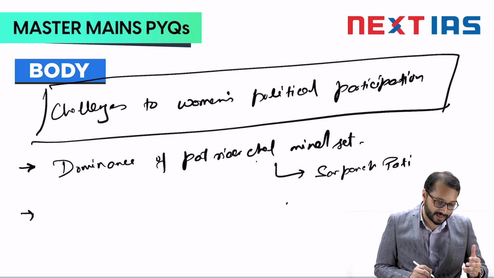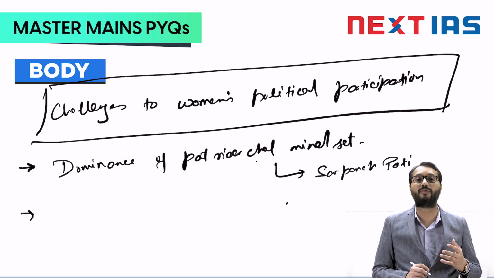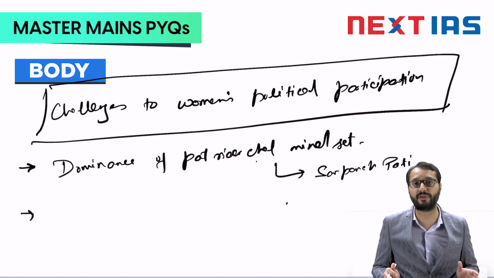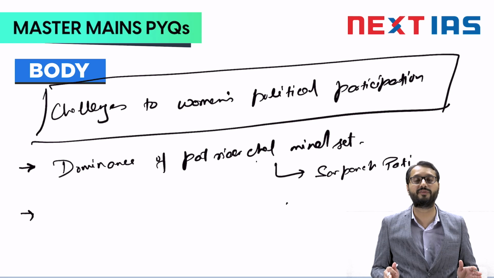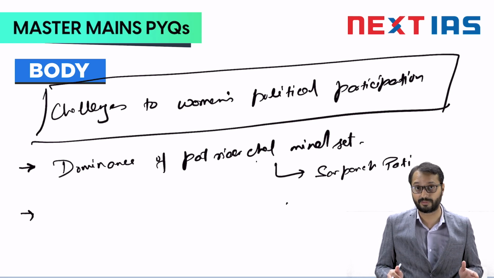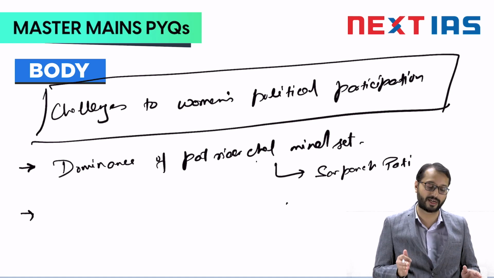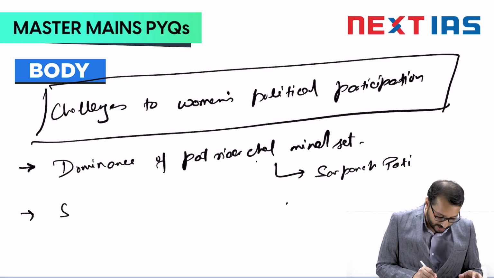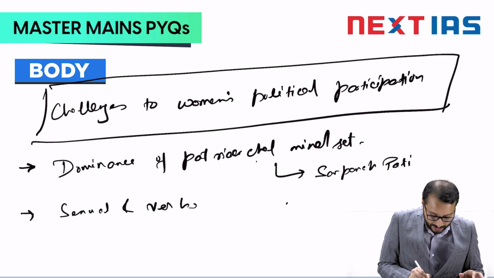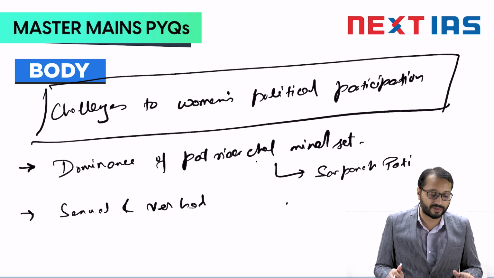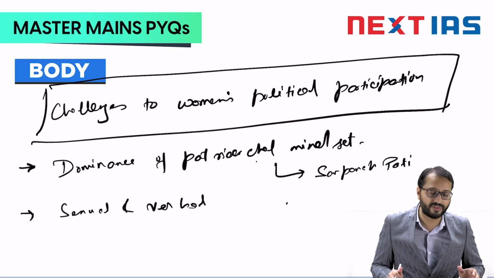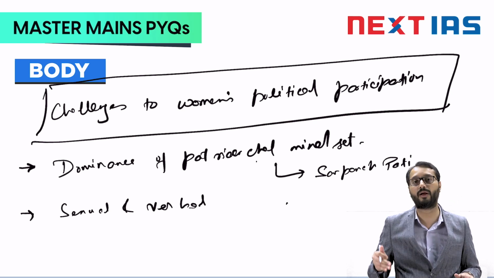Now, deep gender bias and stereotype also restrict women's functionality when she is part of the state legislature. So this can be clearly seen that women in state legislatures are also not given very key portfolios, right? So that is something which is very concerning, the gender bias and the stereotypes that exist in the political sphere. Now, women always face sexual and verbal harassment. Right, it's a part and parcel of the Indian political process. So sexual and verbal harassment in the political sphere is something that acts as an obstacle to the participation of women in India.